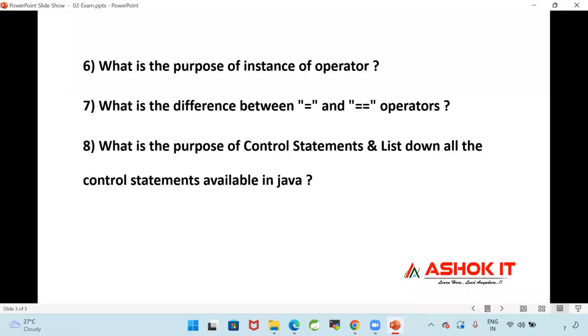There are several control statements available. Category wise, you need to write them. What is the purpose of control statements, and list down all the control statements available in Java?